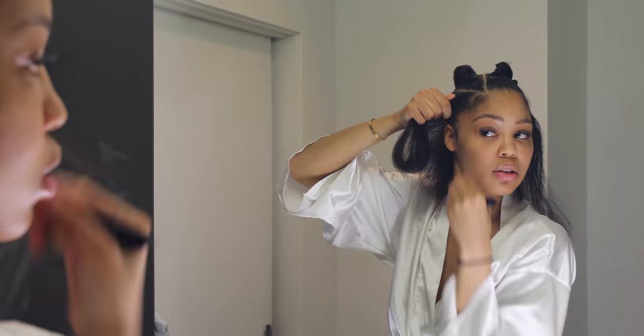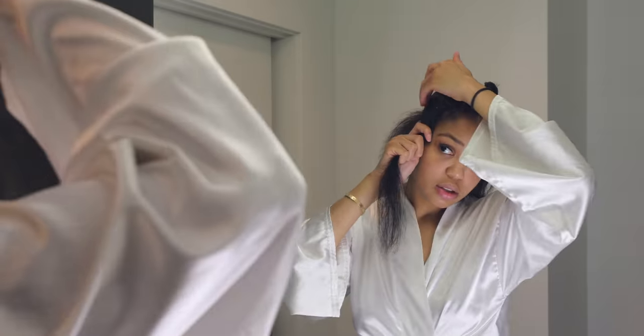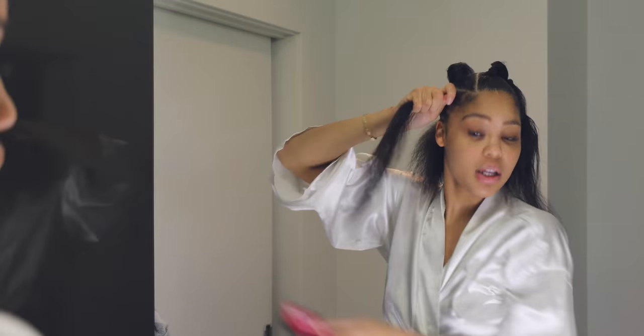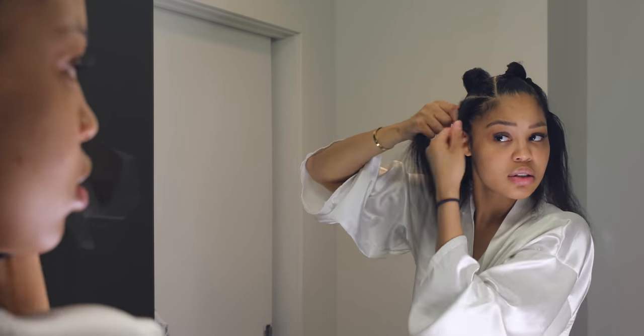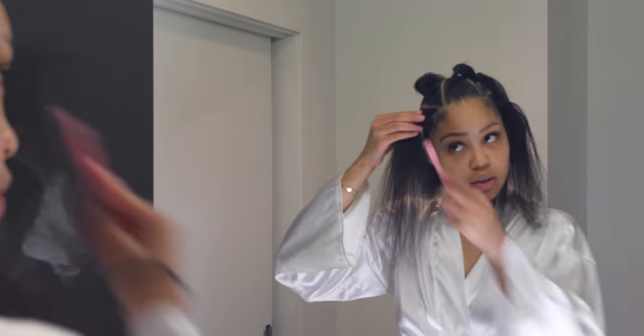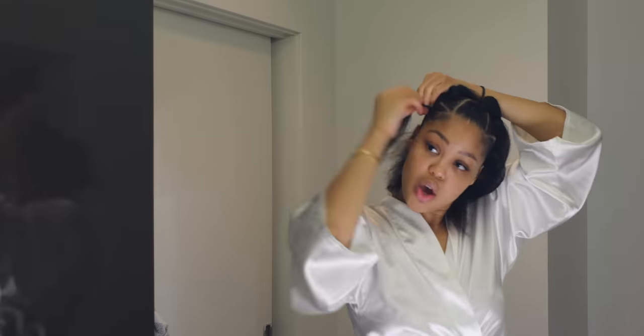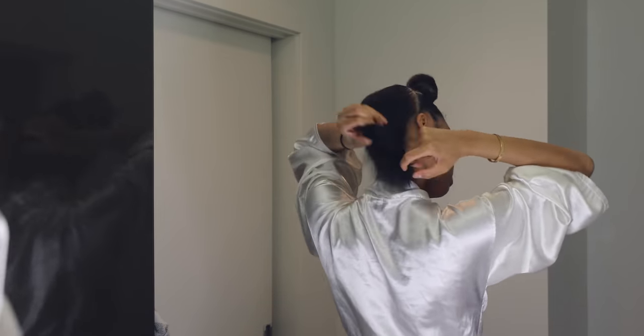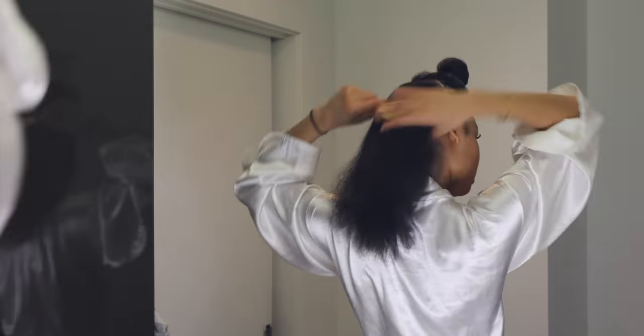Make sure you are brushing each section to lay flat and smooth. This makes the look cleaner and just better and more professional, not like you did it and didn't know what you was doing. I'm the type of person, if I'm gonna do something, I want it to look like a professional did it. So I have my sections, I'm liking how they're looking. Now I'm going to just section off the back and put them in ponytails also.